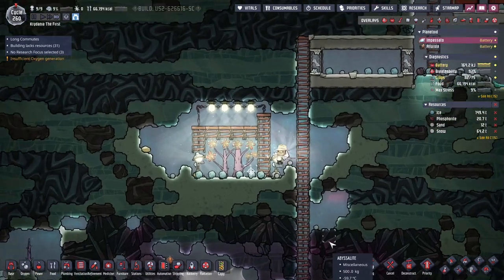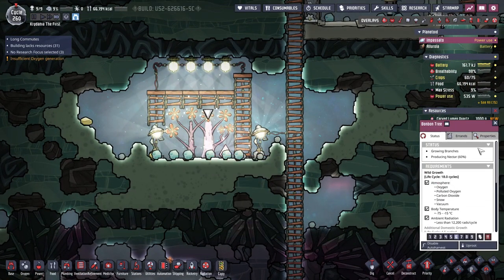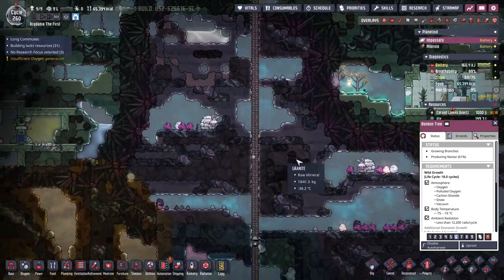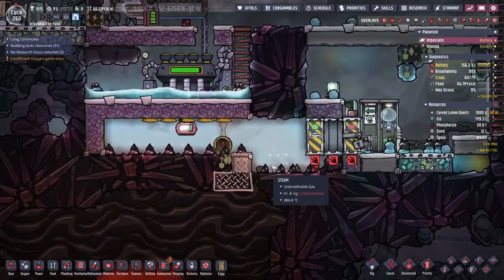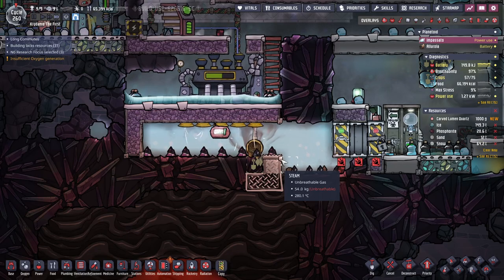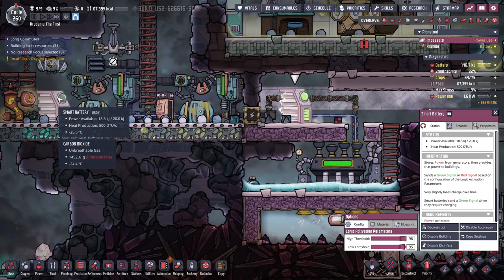In our last episode, we got our steam up and running, and I also just realized I can move these lumen quartzes next to our bonbon trees to get more plastic production, or more nectar, I should say. But yeah, so we've got our steam up and running. I am gonna need to make some changes to this, but it's at least working right now. We've got the battery working in tandem.